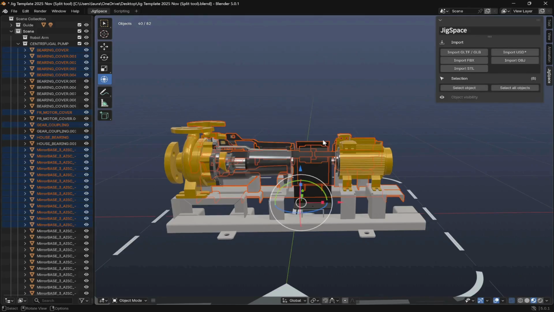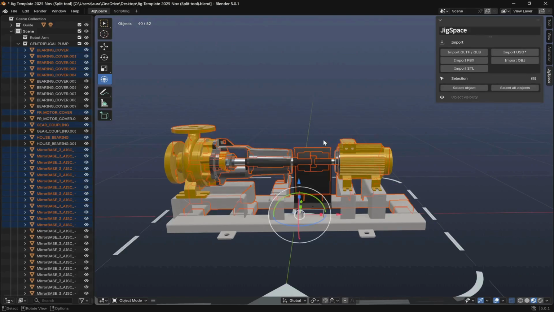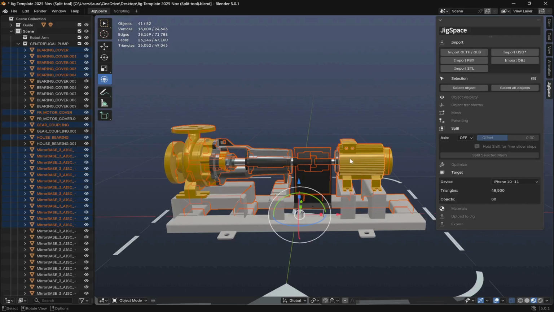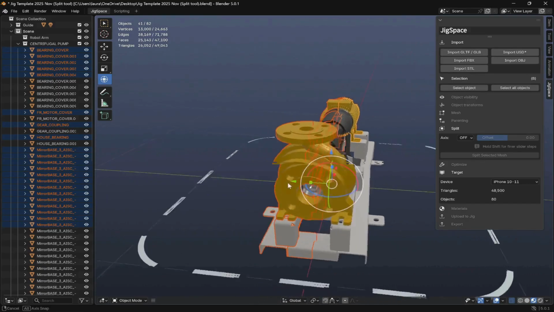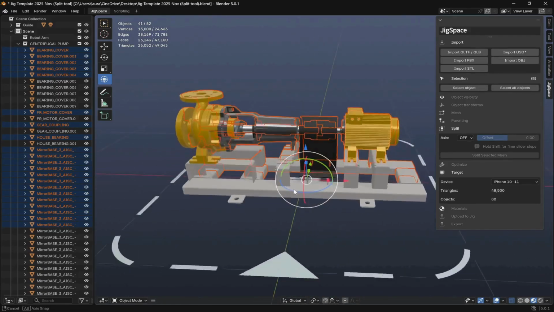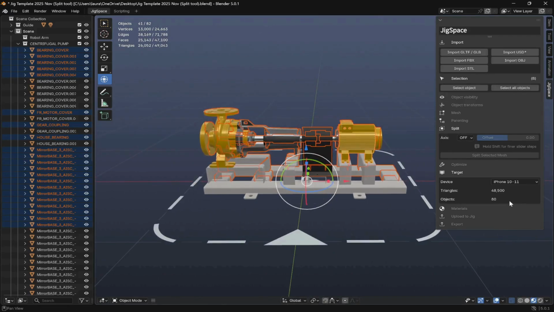But something worth noting, as a part of this process, when I select one of my objects again, you can see that we currently have 80 objects in our scene, and we've also mildly increased that triangle count. Now this is because we've basically doubled the number of objects by cutting all of those objects in half. So it is worth keeping an eye on that object target count in order to make sure that you aren't getting too much of a trade-off when you're performing these split actions. In this case, we aren't getting any warnings regarding the number of triangles or objects, so everything is still going to run nice and smoothly when you bring it into the Jig workshop.